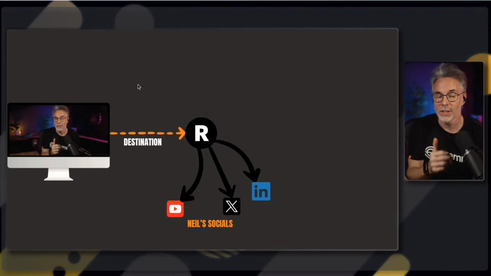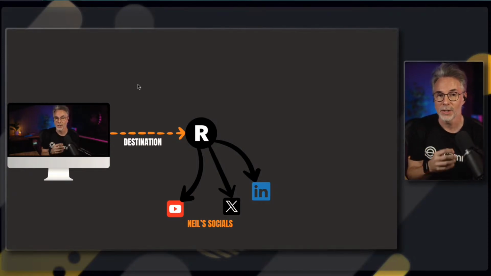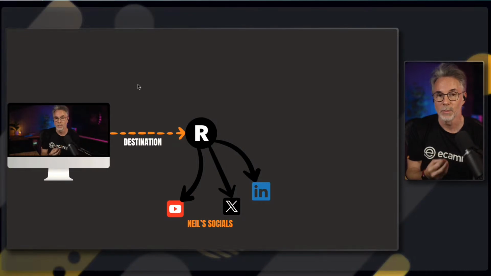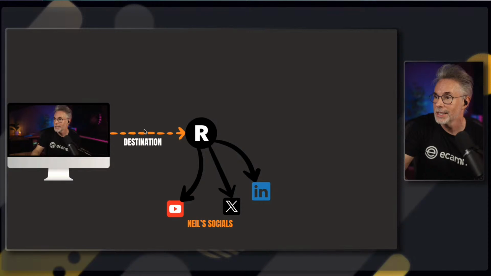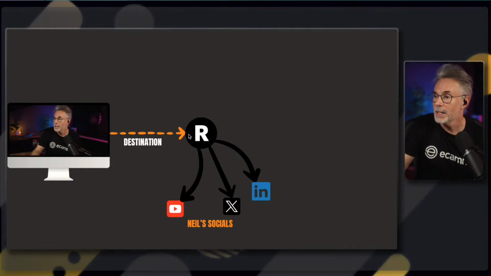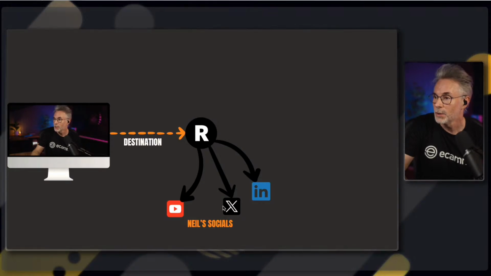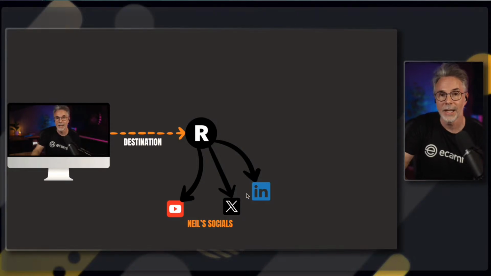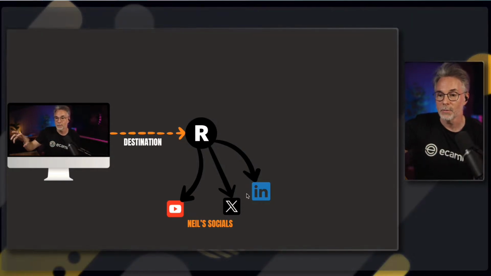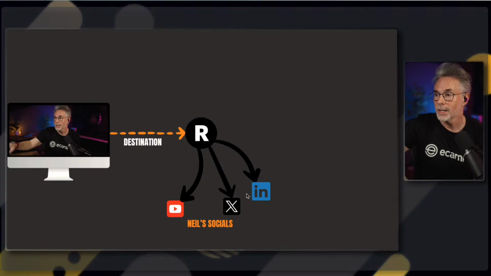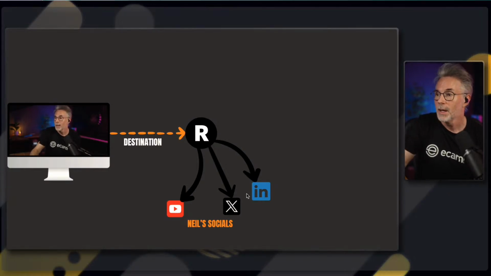It's a single destination, so that's why I use Restream. I'm only using Starlink. I don't have a fiber connection, so for me to be able to multi-stream, it's much easier to use a platform like Restream. So I've got a single destination, as you can see here, coming from Ecamm into Restream, and I'm right now going to my socials, which is YouTube, X, and LinkedIn, and I'm pushing this stream out to all those platforms right now. So that means that all chat from those various platforms will be consolidated in Restream.